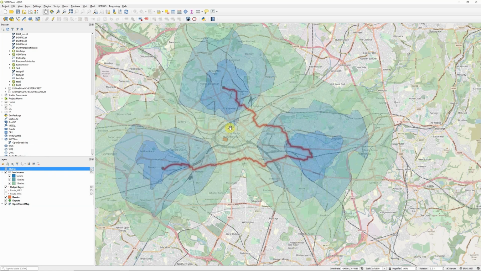So there we go, very quick, very simple, but also very powerful. Setting up your own network takes a lot of time and a lot of effort, and actually the OpenRouteService network is pretty reliable, certainly as free services go.